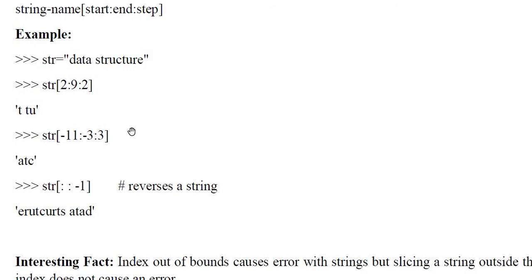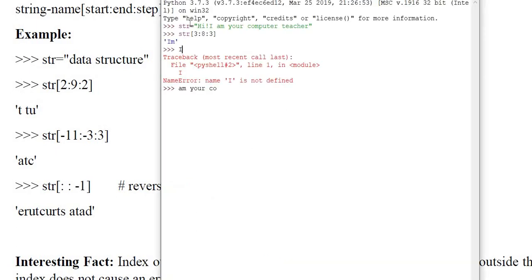Now next is the reverse order. If someone asks you to reverse a string, there is a very easy way. In other programming languages like C++, you have to write a whole program for reversing a string. But here it's quite easy: you write the string, don't write a start index, don't write an end index, only the step, which means it will start from -1, the last point, because you want to reverse the index. Now see, it reverses: teacher, then space, then computer, then your, then am, then I, then hey. So it reverses the whole string. It is quite easy with the string operator. You can easily reverse a string.